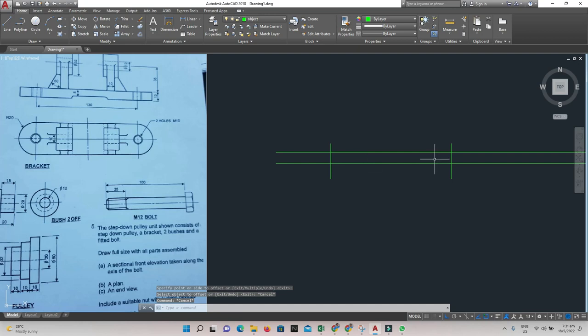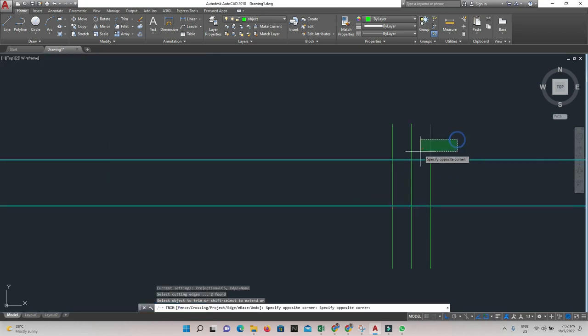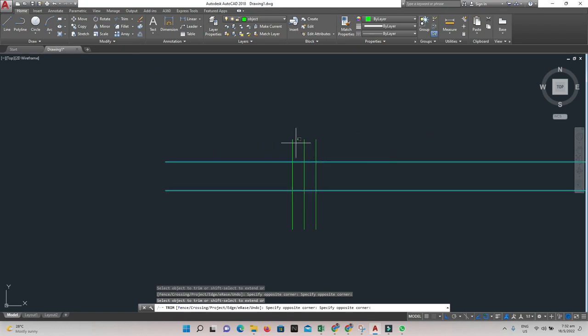After which I am going to offset the thickness for these holes here, and it's saying that these holes are M10. It means that the diameter of them is 10. So I'm going to offset 5 on either side to get that 10, like this. And this here as well. Then I'm going to select these two lines, TR, and press enter for trimming. And I'm going to trim this, this, this and this. I'm doing the same over here as well.